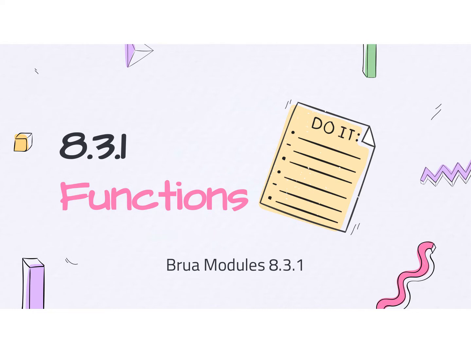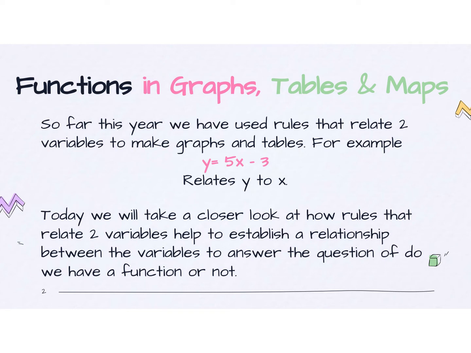So let's get started. Today we're going to be talking about functions in graphs, in tables, and in something called a function map, which you may or may not have ever used. So far this year, we've used rules that relate two variables to make a graph or a table. For example, the linear function y equals 5x minus 3 will relate the input variable of x to the output variable of y.